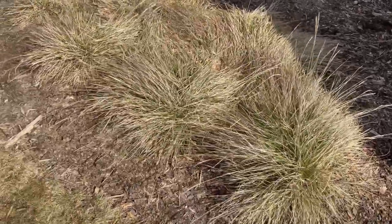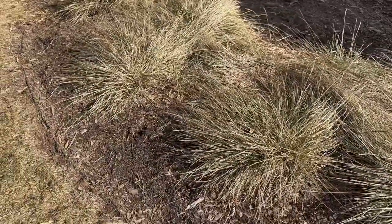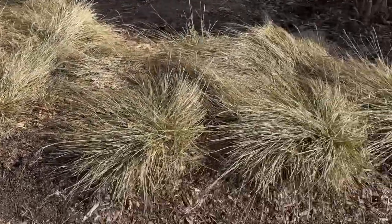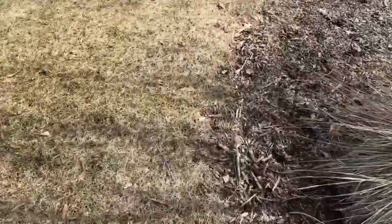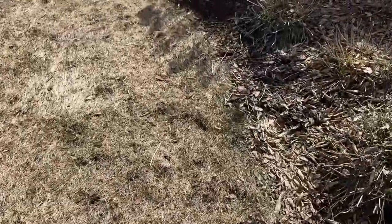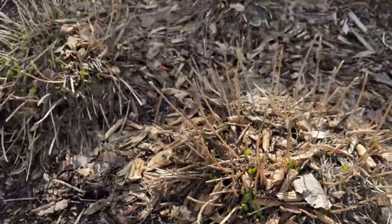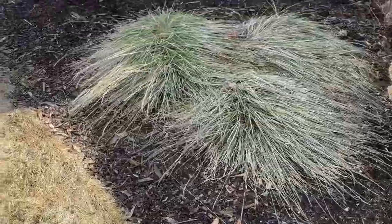These grasses — the last couple of years I've just left them. I'll go in here and clean up any dead grass and cut them back a little bit, but they should be good to go. I've got to clean up the edge here — we've got metal edging in here and every year I go in and clean that up. We'll be making a video on that. The allium is starting to push in here — that's a really early plant.